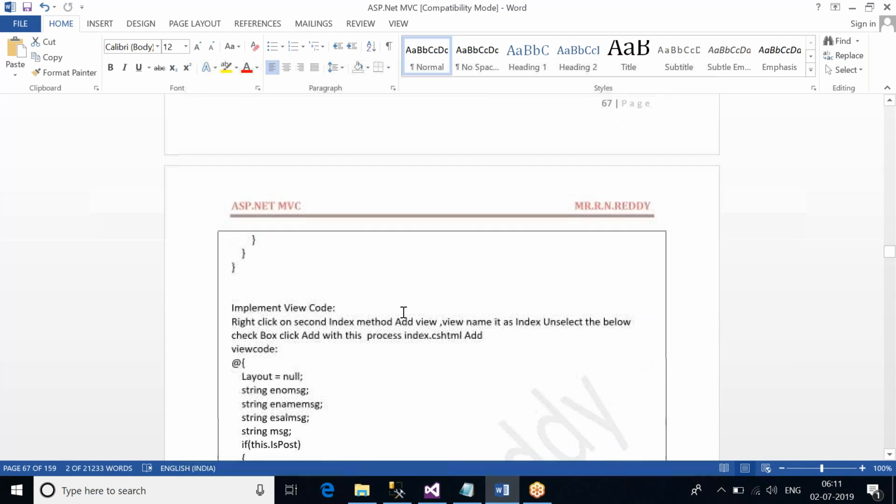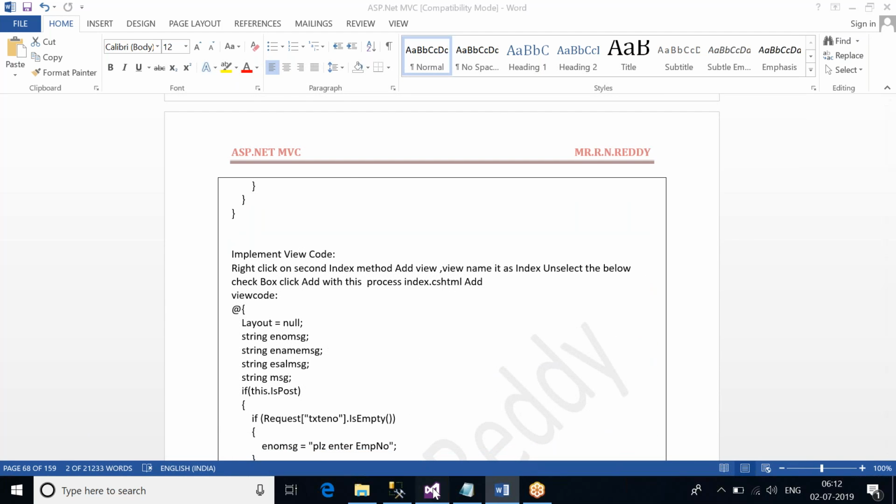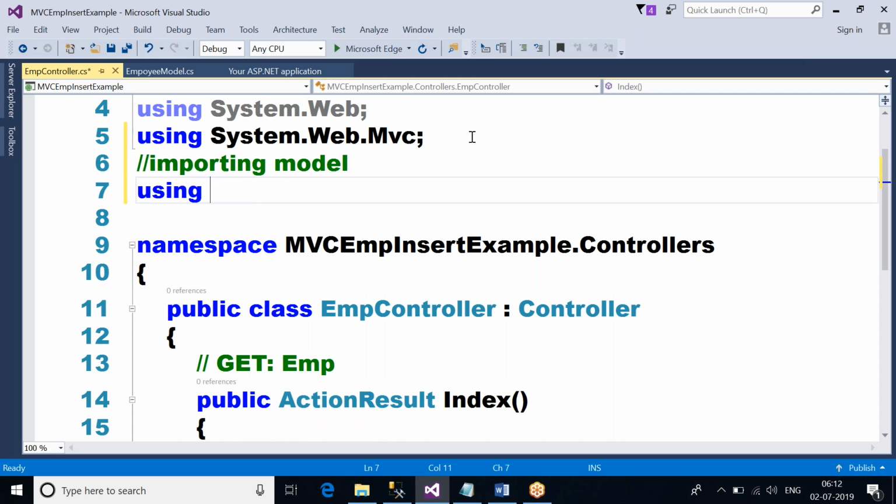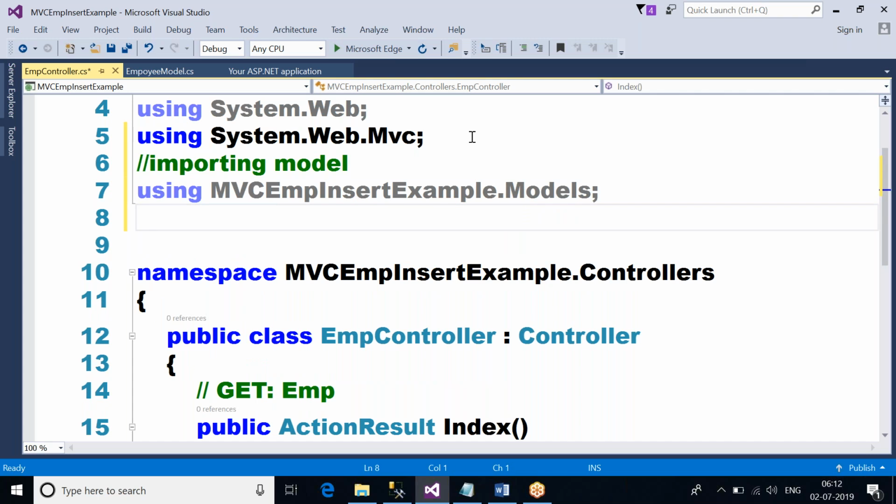For that, what we are going to do, you observe. Using MVC EMP insert example dot models, using MVC EMP insert example dot models.